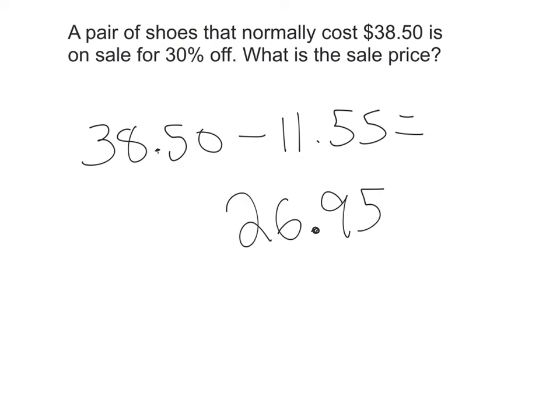So in this case, the proportion that we used to solve for percentages was the first step in the problem. Make sure with all things that you're always answering the question being asked. So when a test comes up, make sure you reread the problem and check to make sure that you're answering that question. In this case, the first step was using the proportion. The second step was actually doing the subtraction so that we could get the final answer.